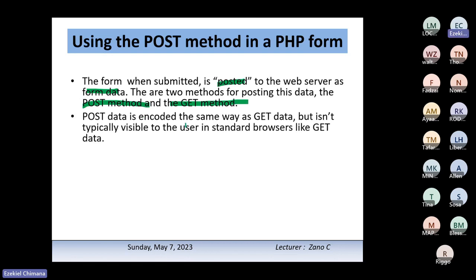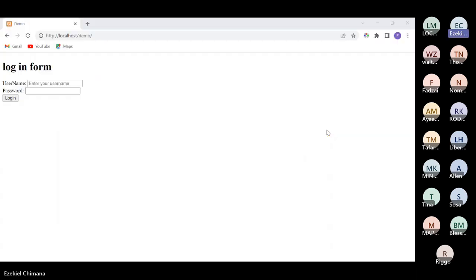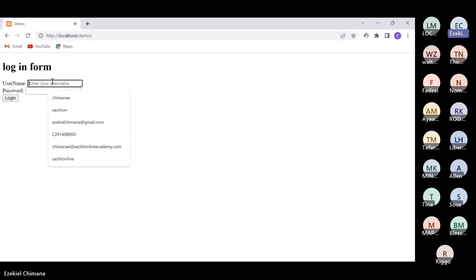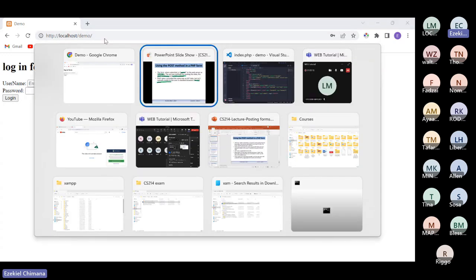So post data is encoded the same way as get data, but isn't typically visible to the user in a standard browser like get. So whenever I use post here, if I just type something here and say login, if it is post, you don't see anything here.